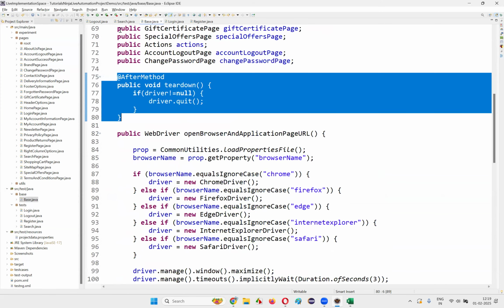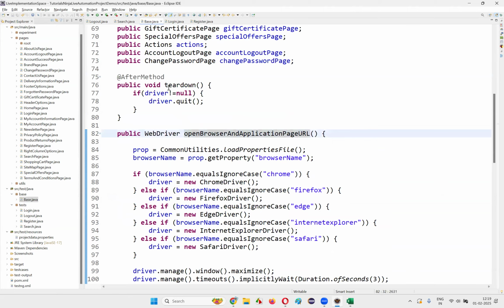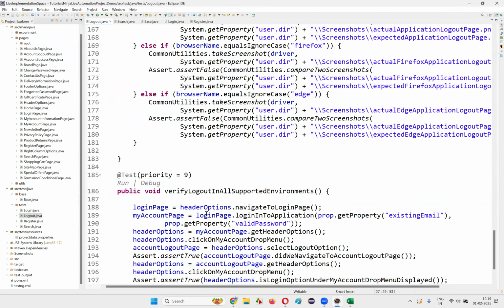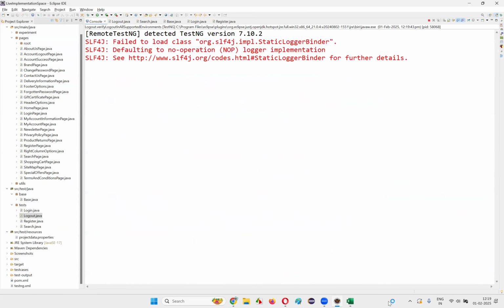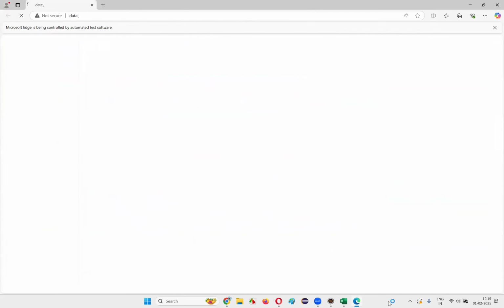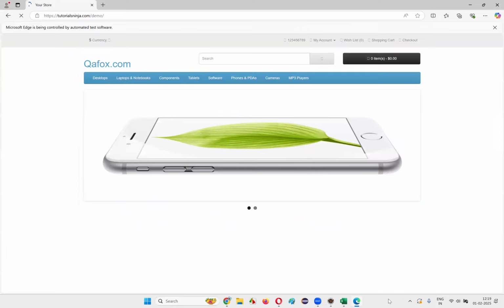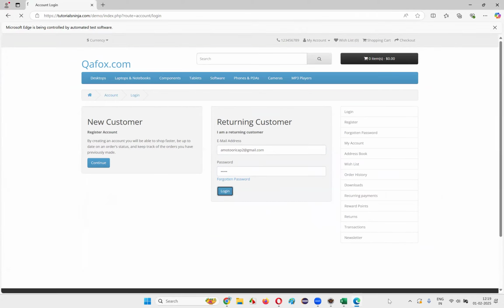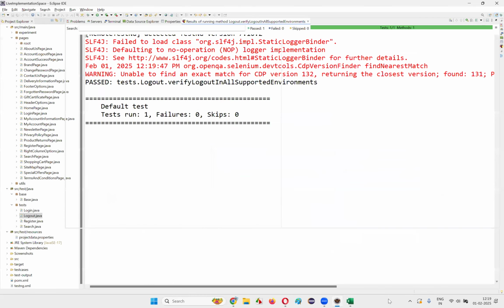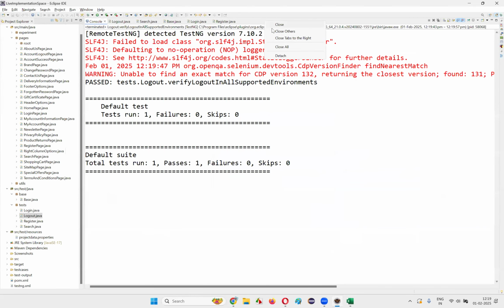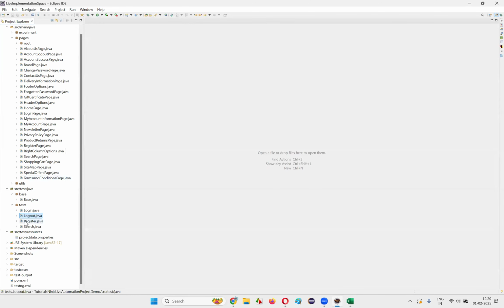Okay, then I don't have to do anything, I just need to check whether things are working fine or not. I'll go to the previous file, logout.java, where the last test case was, and I'll try to run it to see whether it is working fine. The browser should automatically get closed. Edge browser is running, that's okay. Yeah, still working fine. We can keep it like that then. Things are working fine, guys.